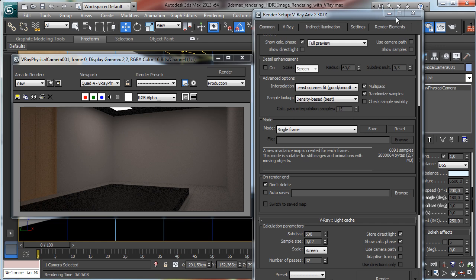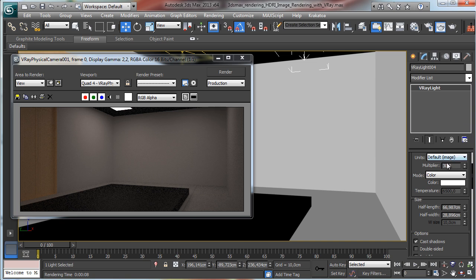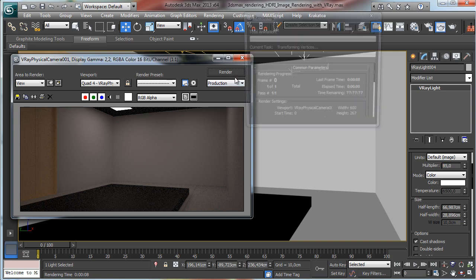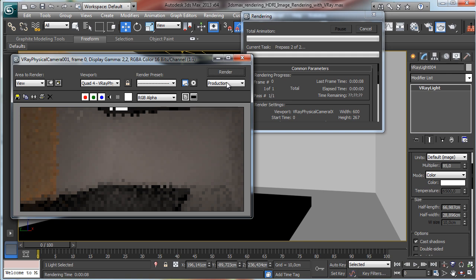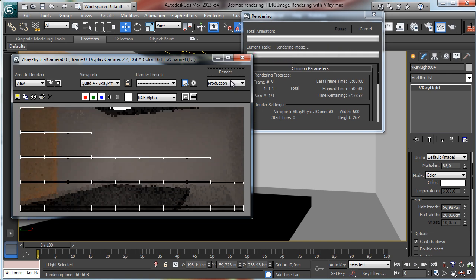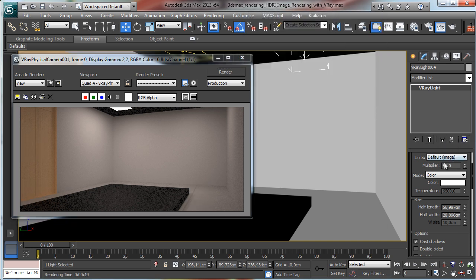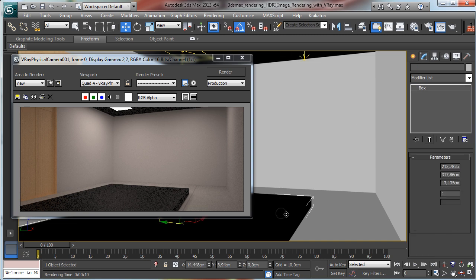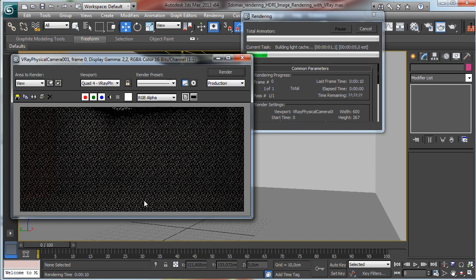Okay, then to work in a really simple way, we can select the light, and let's say that the multiplier is 85, and render again. You see that we have more lighting than before, but maybe it is still not so much. Let's say 125. I think it is better to remove this mesh there, because I like to see the shadows.